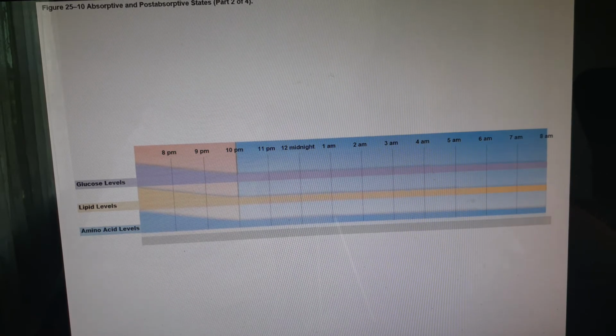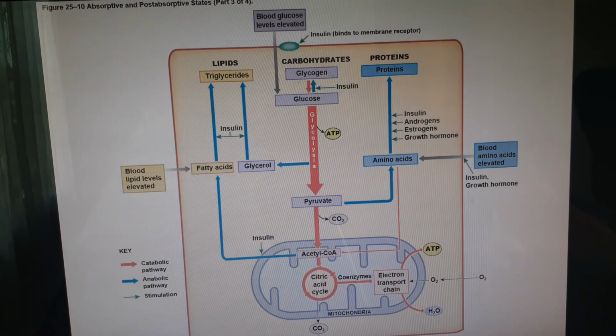So intermittent fasting, people say it's a fad, but it's been around for a very long time, and it seems to be the way our bodies were designed to work. Have a large meal and then wait many, many hours after processing that meal so that you get the most utilization of the energy.